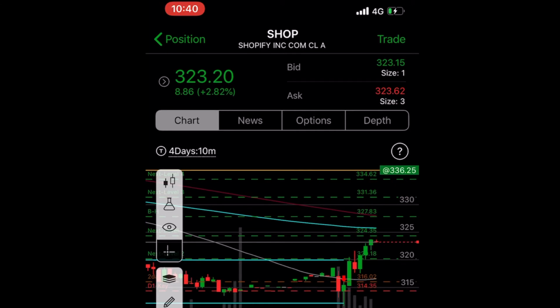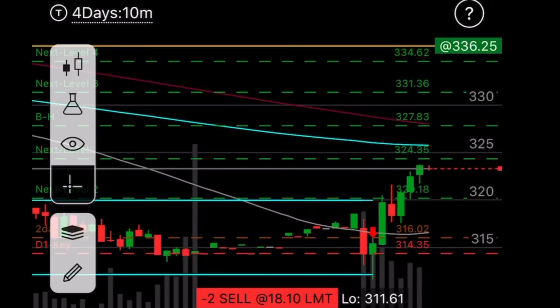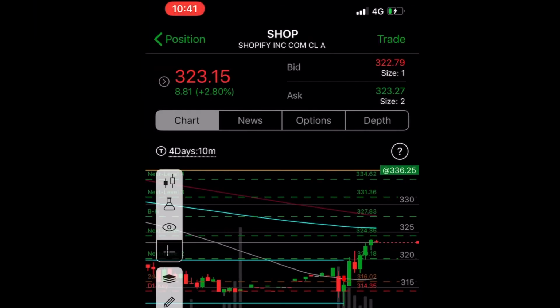So now Shopify is approaching another key level. The time now is 10:40. 10-minute charts look pretty solid still, but now we have the 10:40 candle. So I'm going to be watching this one because as far as I'm concerned, Shopify has blown its load already. It went from 311 all the way to 323 and change, about to hit that 324 level. So I'm going to start looking at this level now, depending on what it does on this candle, 10:50 to 11 o'clock. I want to see if it's going to start breaking levels or if it's going to start pushing lower, because now I may want to consider taking half of my profits here and then letting the other one run for potential larger profits.